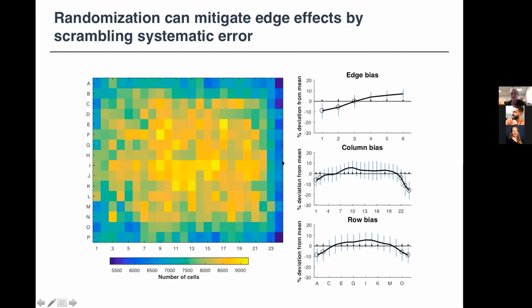And so this is just that randomization point that I made, but I think it's always nice to visualize these things. This is an example of edge effects where after a couple of days in the incubator, the wells around the perimeter of a 384 well plate have significantly fewer cells than the wells in the center of a plate. This column bias and row bias can be pulled out and plotted, but again, just by randomizing treatments, you can really take this systematic error and essentially turn it into randomized error, and that helps with reproducibility in terms of comparing dose response results.